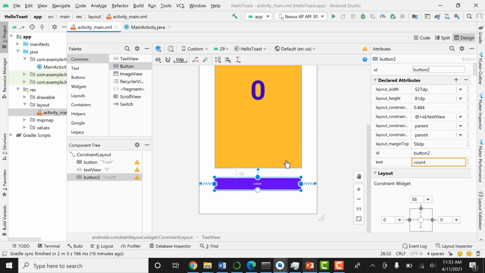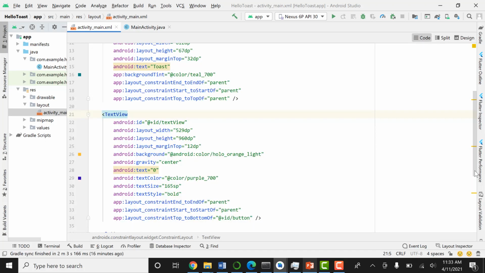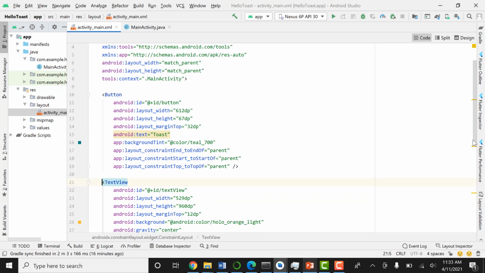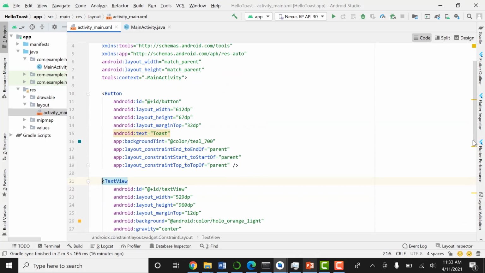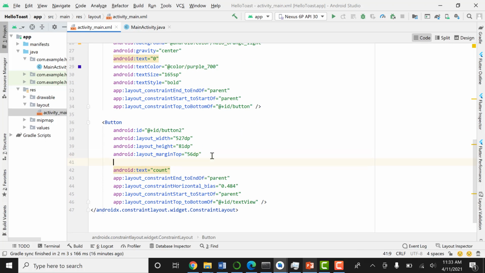Okay, and what else? Okay, I want the same attributes that we used for the other button. So for that, I'll go to the code, and then you can simply select this attribute, background tint, and I can paste it here.